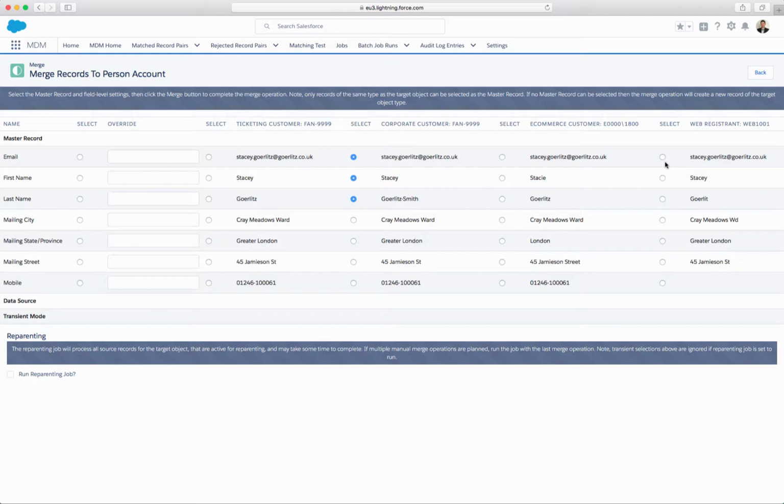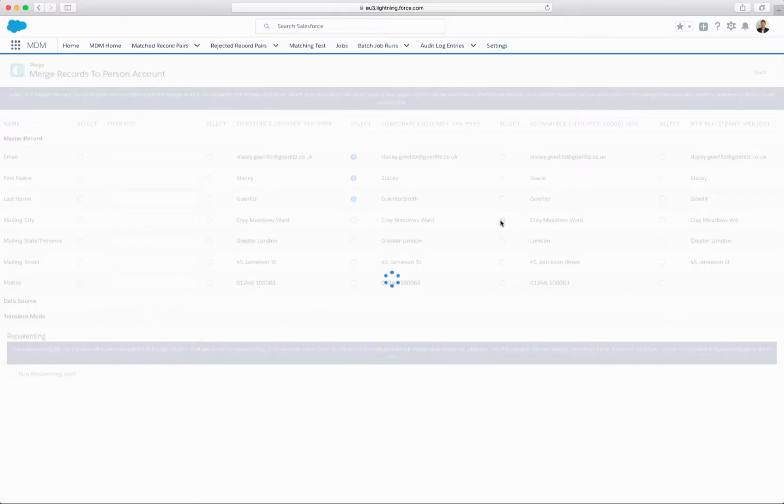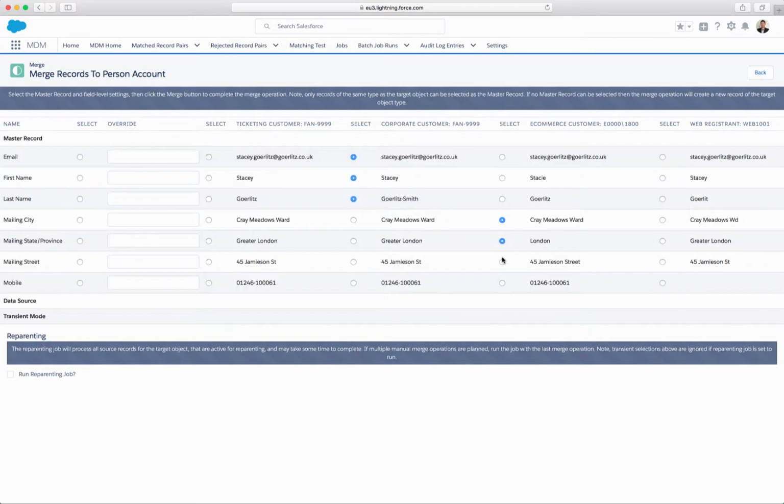So we have an e-commerce record here. It's very likely that we would trust the e-commerce system to provide a good quality address more than we would trust potentially our website. And that comes from typically that physical goods or invoices or some form of customer interaction will take place with that address from the e-commerce system, more so than potentially the website, where the address could be captured at the point of registration and then not potentially maintained beyond that.